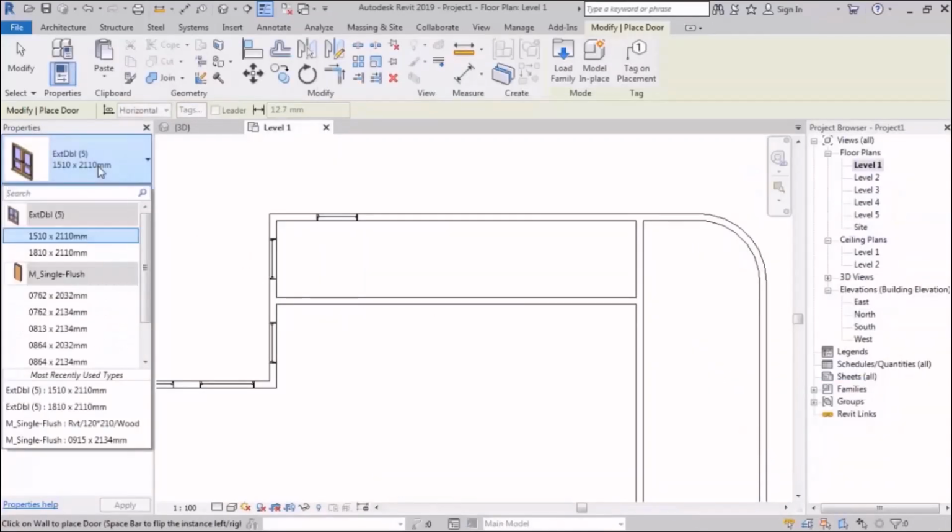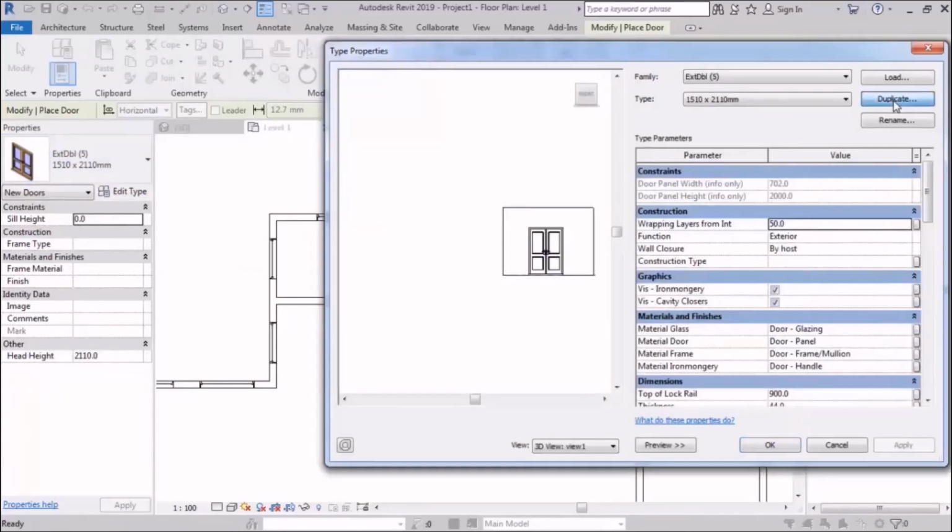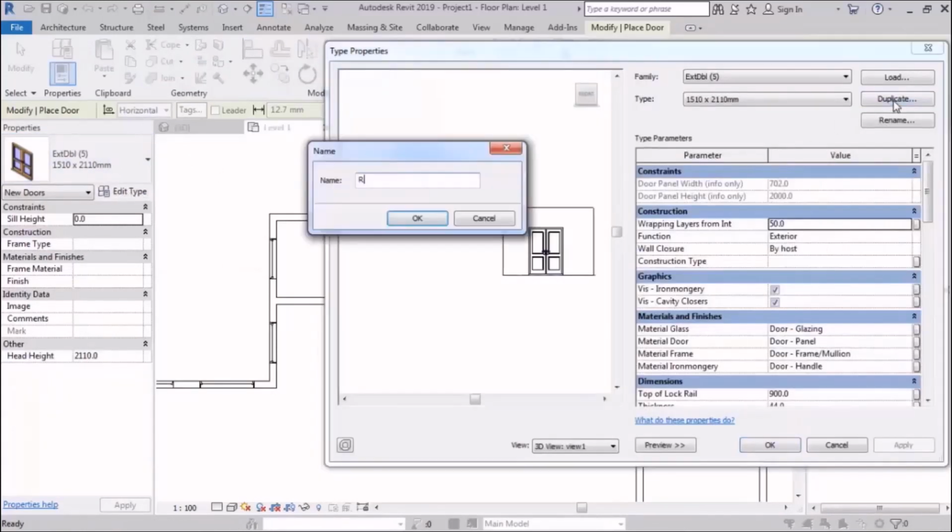And okay, you see, when you load a family, it usually brings some default types with it, and they're usually not the sizes that we want. And I think it's best to duplicate the new models immediately after you load them. Now, for example, if I want to place it, I don't know the sizes, so I go to edit type and do all the levels that I told you, the names, everything.